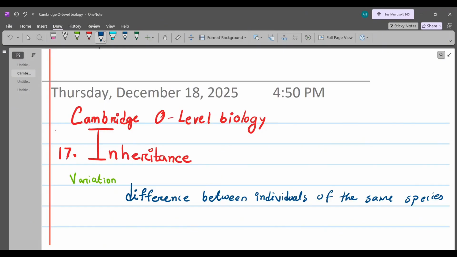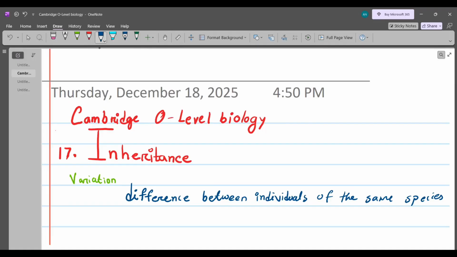When continuous variation data is plotted on a graph, it produces a smooth, bell-shaped curve. Height is a classical example of this pattern. So that's probably enough for continuous variation. I hope you get the idea what continuous variation is. Now, I want to talk about discontinuous variation.